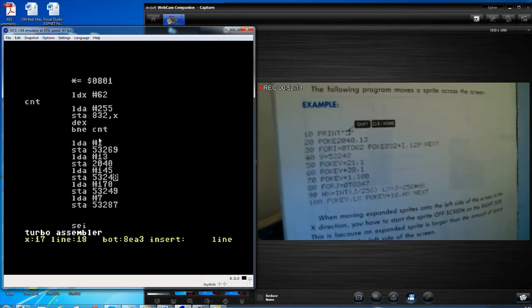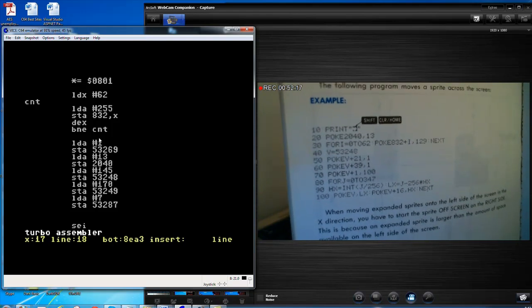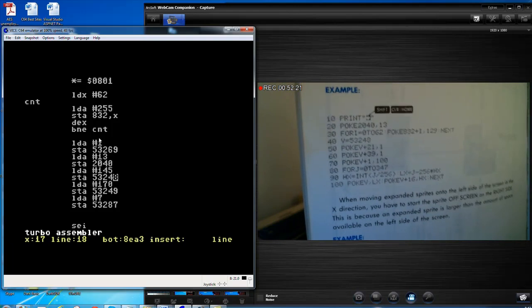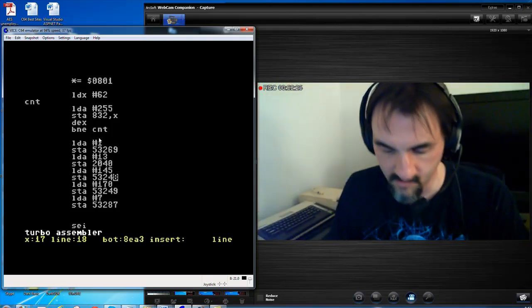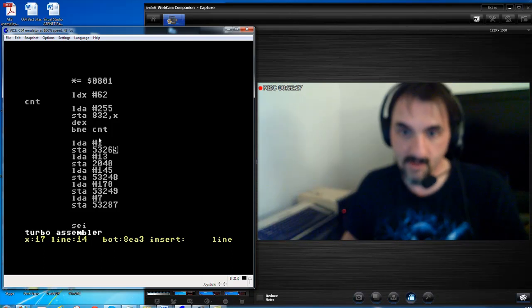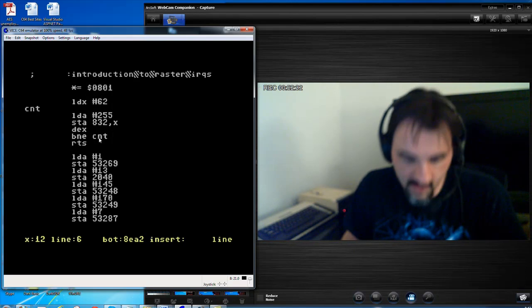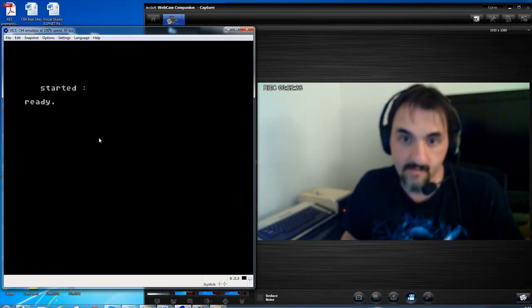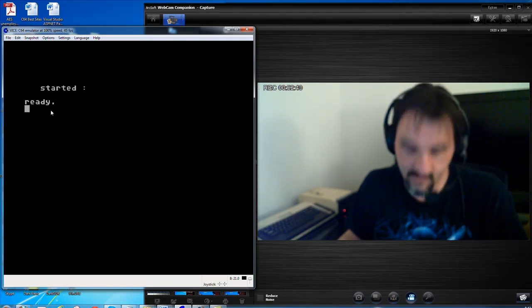See the 832, the 2040, the 53,248, the horizontal, the vertical, the 21 is the enable, and the 39 is the color. And the V plus 1 is the vertical. So I got everything in there, but for some reason it's still not showing up. So I'm going to do a little test here. I'm just going to jump out before we get to the interrupt, so it won't do anything. It should just run the code. And I don't see it on the screen. It should be somewhere on the screen here, but I don't see it anywhere.